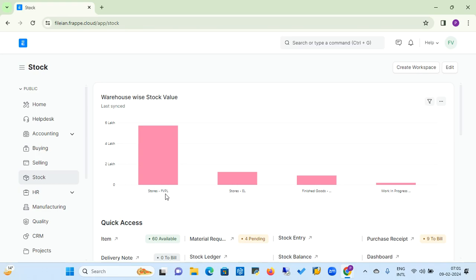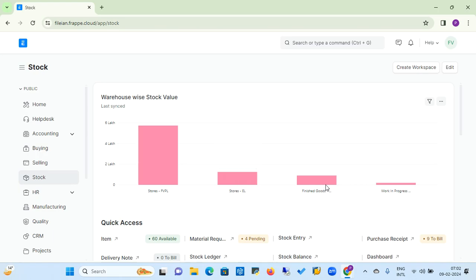For example, this company is FVPL Stores and another company is EL Company Store. Looking at both companies' warehouses, in this company the stock value is almost 5,73,000, and in EL Company's store the stock valuation is about 1,25,000.